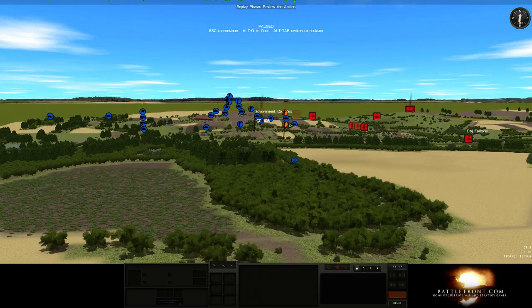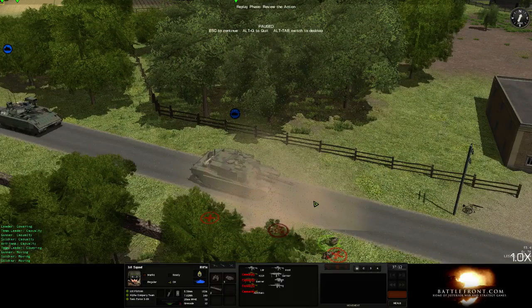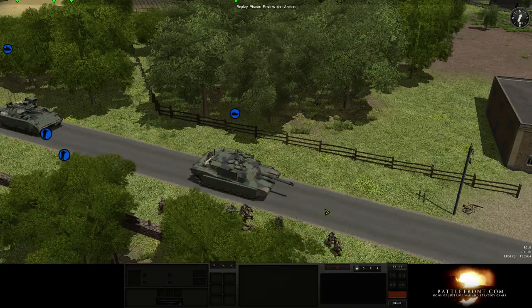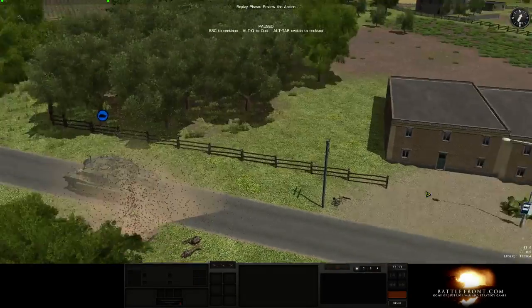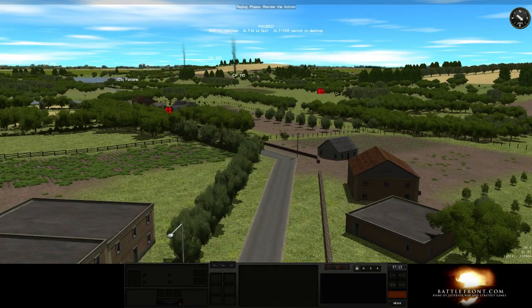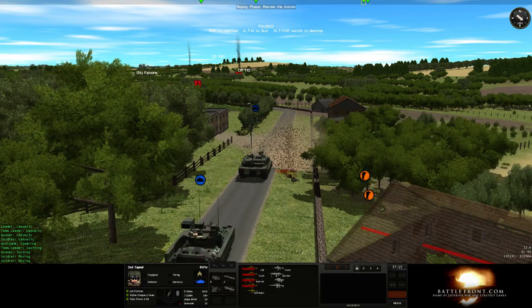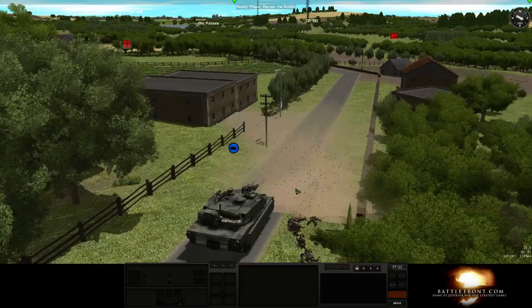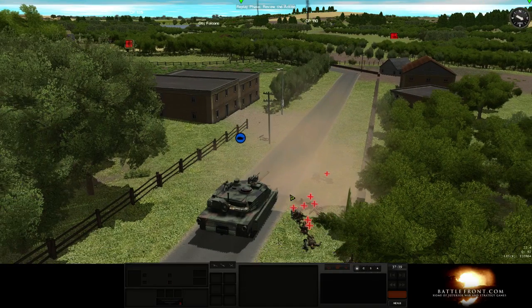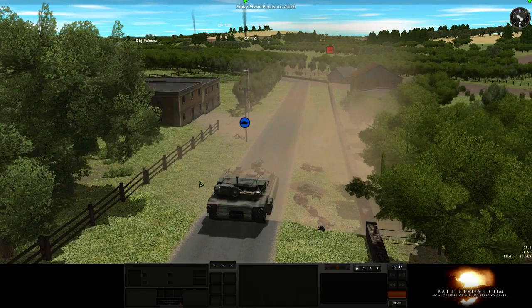Whoa, whoa, what is that? Pressing the target. What just happened here? That was a tank. Right there. Oh. Okay, so, yeah, I just had basically the equivalent of a rifle squad wiped out in one tank shot. Attack position. Press the target. Ready to engage.